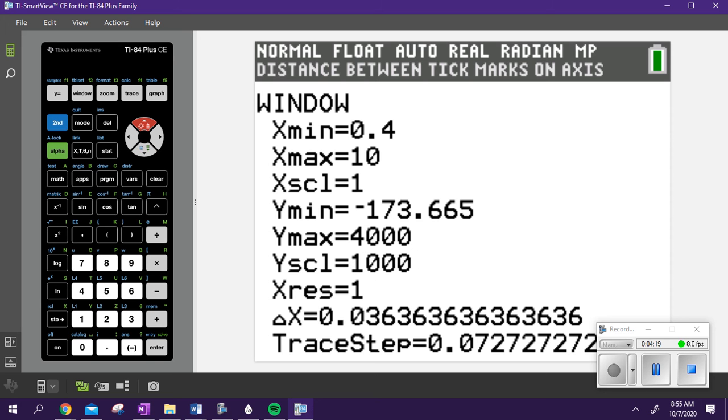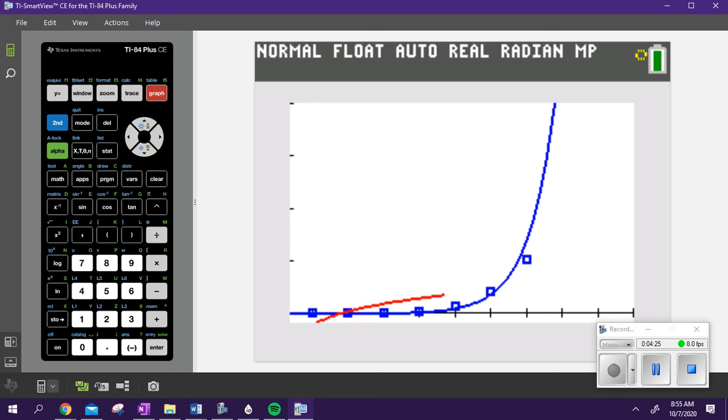Okay, so I just changed it. I made it a little bit more to the right and a lot more up. And the reason I went a lot more up, you'll see here in a second. But let's graph that. Talk with your neighbor. If we were to do 8 discs or 9 discs or 10 discs on this graph, which one do you think is your best choice and why? Talk to your neighbor. Come up with an answer.